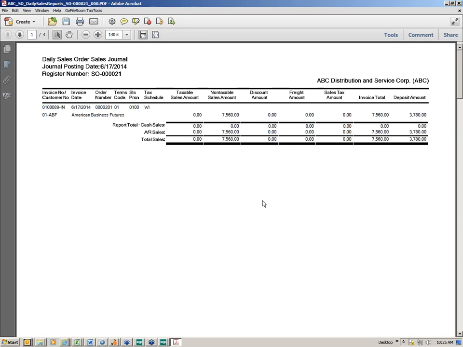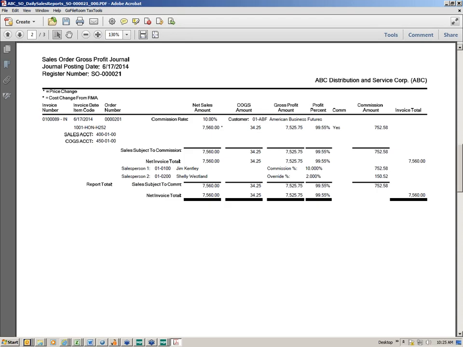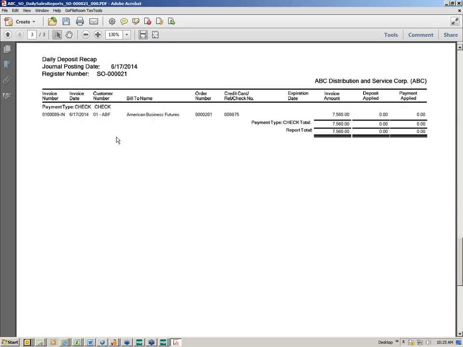All right, so here we are. Here's my sales journal. It shows I have an invoice total of this. My deposit amount is that. So I know that this dollar amount posted to my deposit account. My gross profit journal looks like it always does. And I also have turned on a report called the Daily Deposit Recap. Okay?